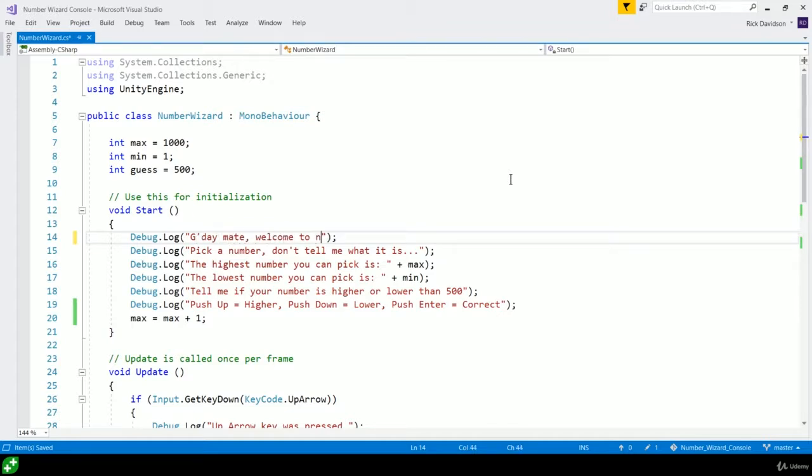Welcome to Number Wizard. That's kind of how we say it. Wizard. That's how we say it as well. That's pretty good. G'day, mate. Welcome to Number Wizard. So if you're from France, maybe you'll put a bit of a bonjour in there. If you're from England, you'll say something particularly charming and witty, no doubt. And just do something with a little bit of flavor and a little bit of character.